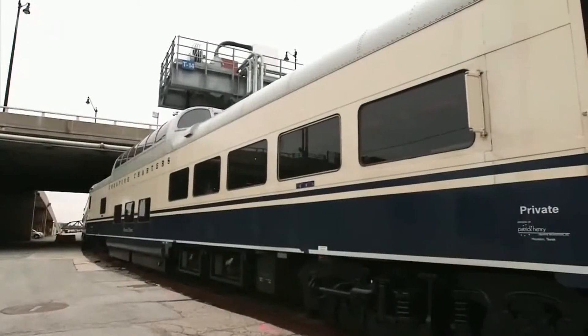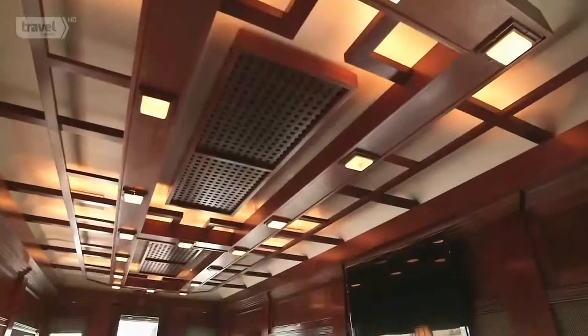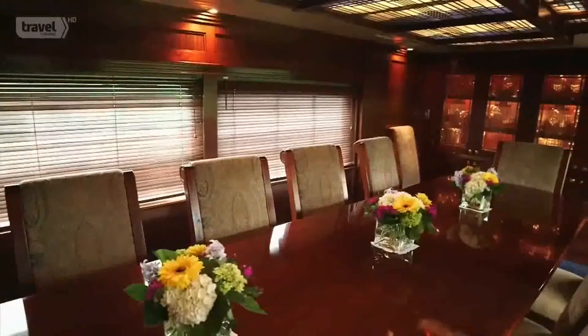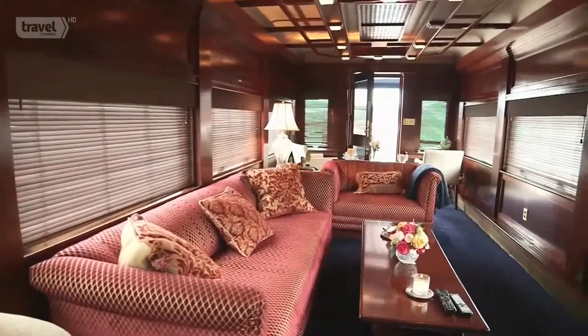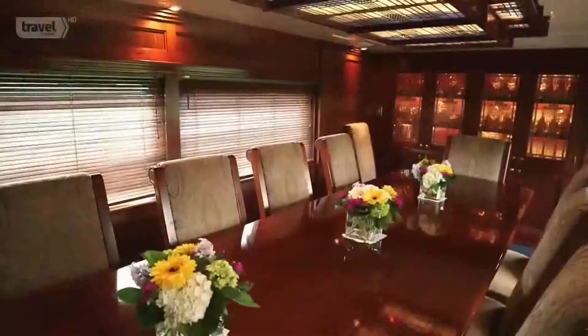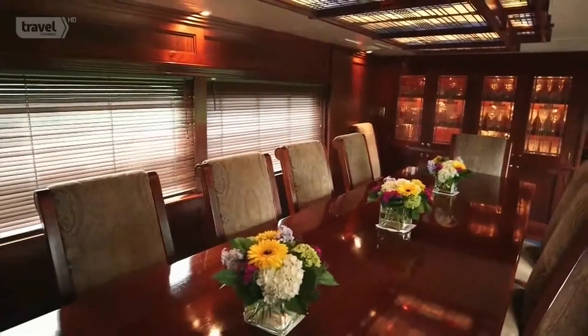The elegant interior of the Warren R. Henry dome car was inspired by legendary architect Frank Lloyd Wright and originally completed in 1955. Packed inside is a full kitchen, dining room, and a spacious lounge on the main level. Upstairs flashes with snapshots of America zooming by. Here, in the main dining room, the car's pampered passengers can take their meals in high style while bathing in the soothing glow of this massive, one-of-a-kind lighting fixture.